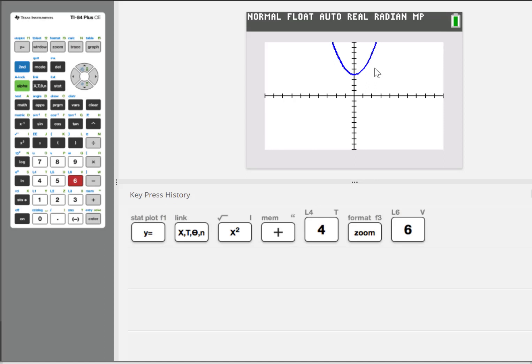Well, domain is a list of all the x's that could ever be on this thing. I think you can tell it's just going to get wider and wider and wider. Every x imaginable will be used on this thing eventually. So the domain is just all real numbers. The range, it looks like the smallest y value on here is right here at 4. So the range would be all numbers 4 and above.